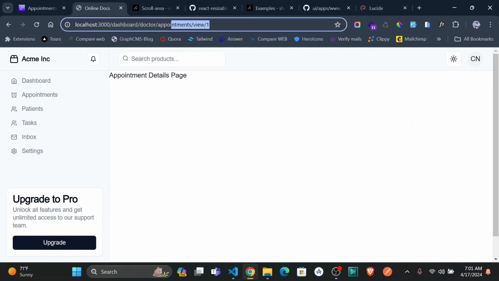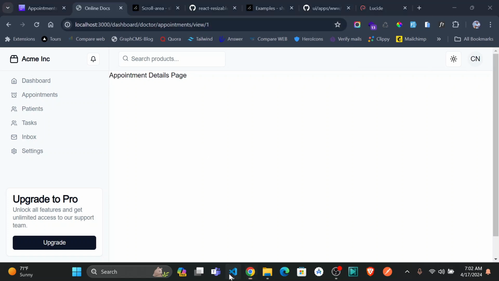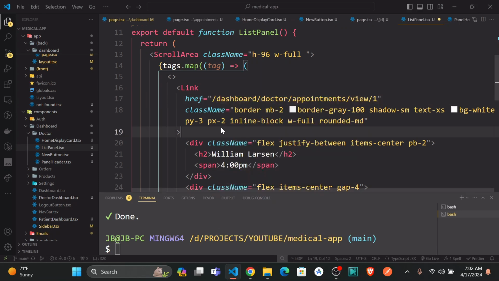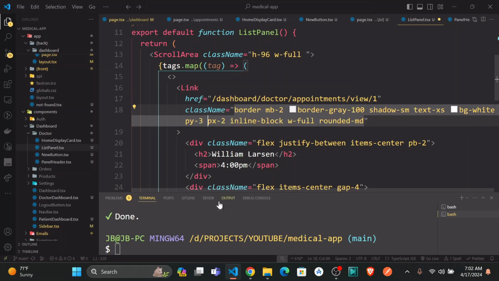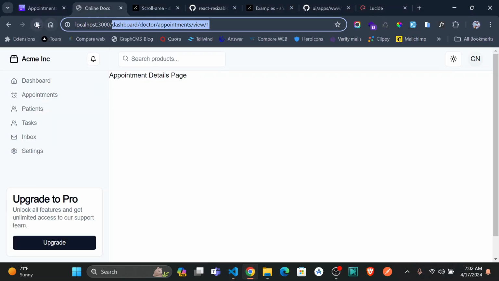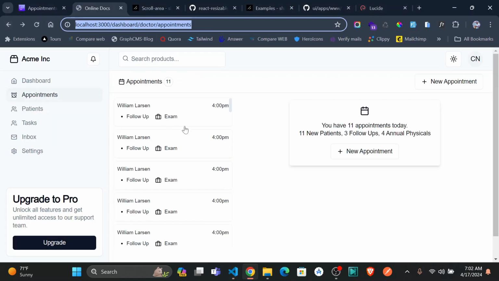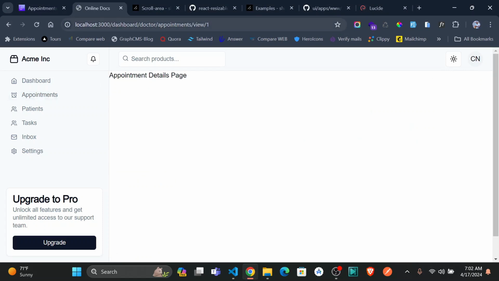Okay, view one. So I'm just going to copy all this here. Appointments, view one. So it will be like view one, then like update one, just for consistency. Okay, so now if we come here and we click, it takes us here.